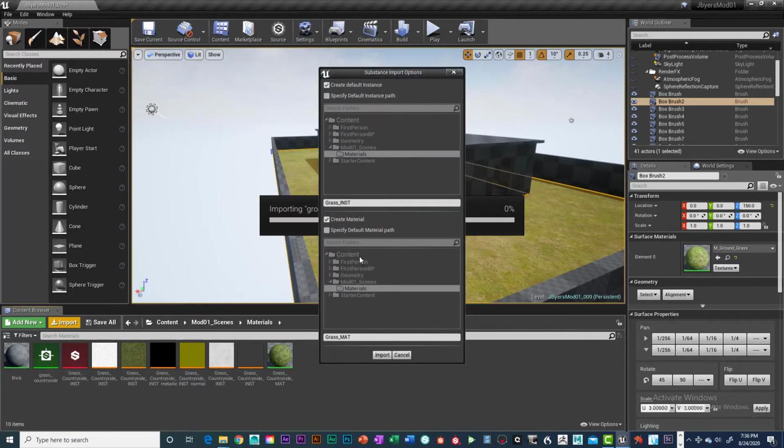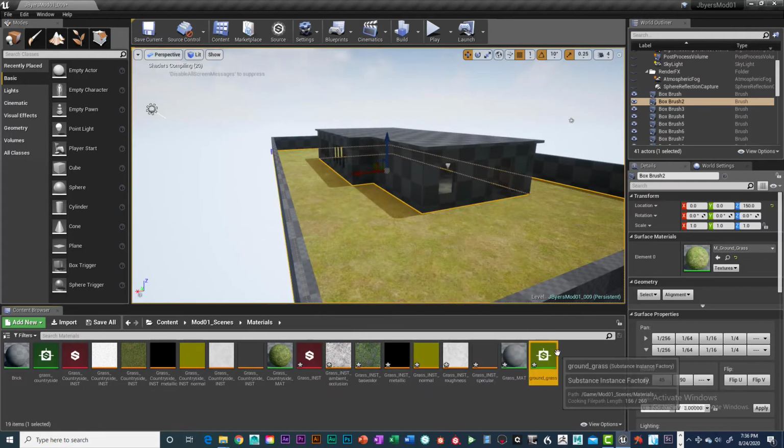Again, I want you using substance materials for this assignment. Do not use the starter content materials. Okay, I will take points off if you do that. So I want you to find your own substance materials out there for this assignment. The only thing we need to do is just create the material and import. Okay, and there we go.